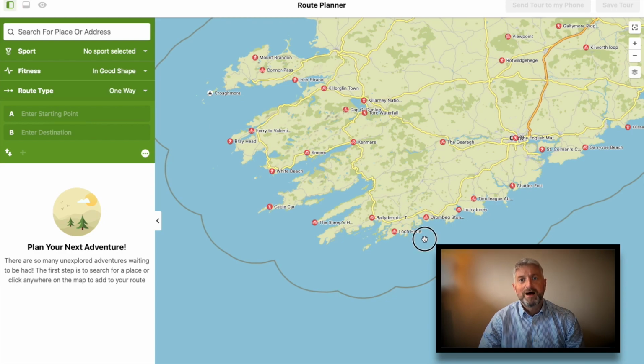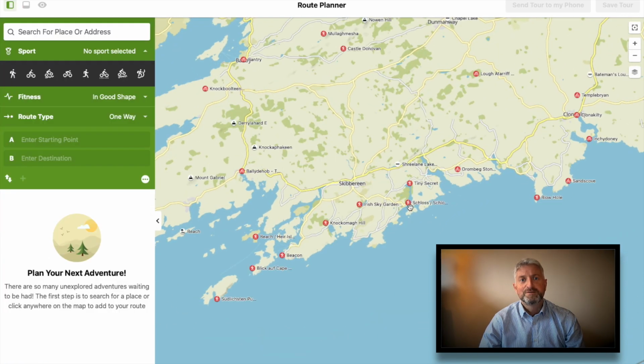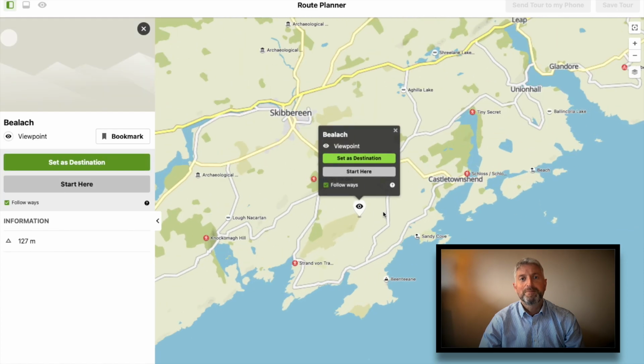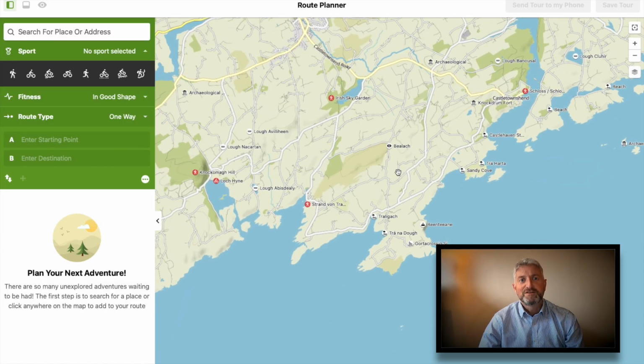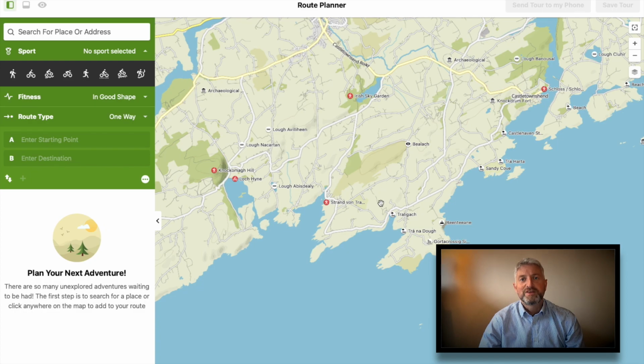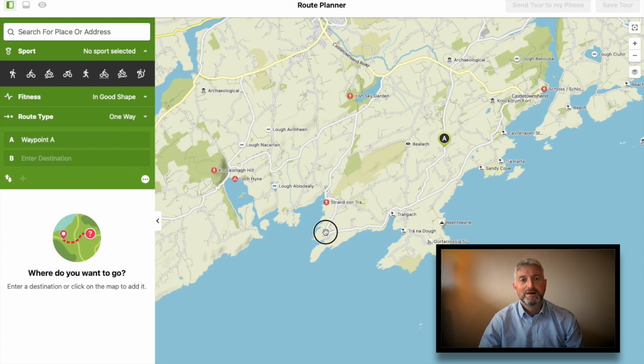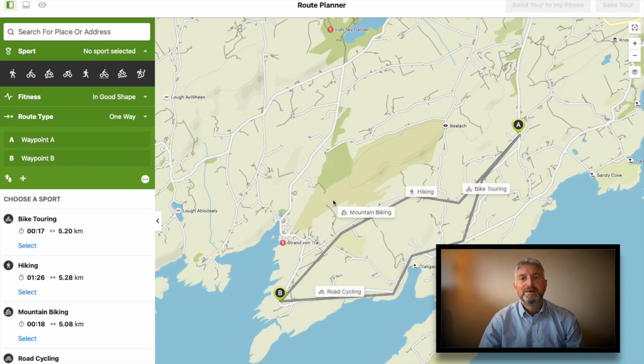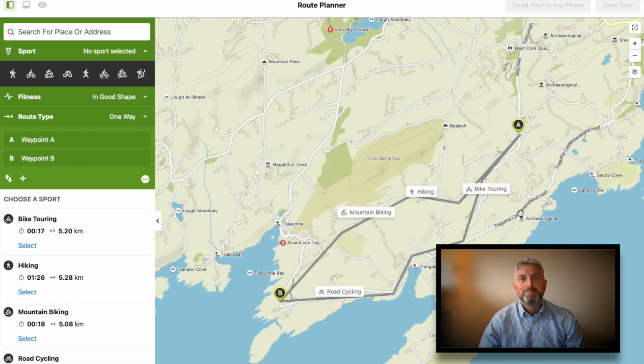So I am going to go into my map. You can zoom down onto your map, and most of these have the same kind of a setup. You select broadly a starting point, and you click on the map, you click start here in the case of Komoot, and I'm going to finish over here at a scenic point looking out over Tragumna, and for some reason it has me bike touring.